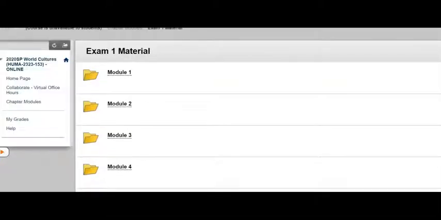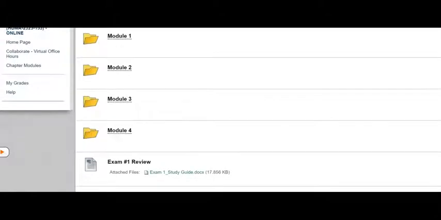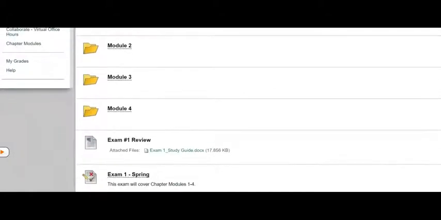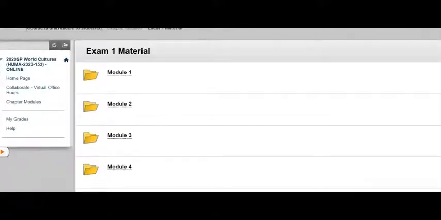So I prefer to list out my material by exam number for some sections of my courses, and in other ways for other sections, depending on your teaching style and depending on how you structure your course. For instance, if I go to Chapter 1 material, this is where I'm going to have all of the modules for that exam, and then I'll also have the Exam 1 review and the Exam 1. Actually, I'll have those released at a certain date and time. And so I obviously am not going to have the exam ready to go right out the gate.